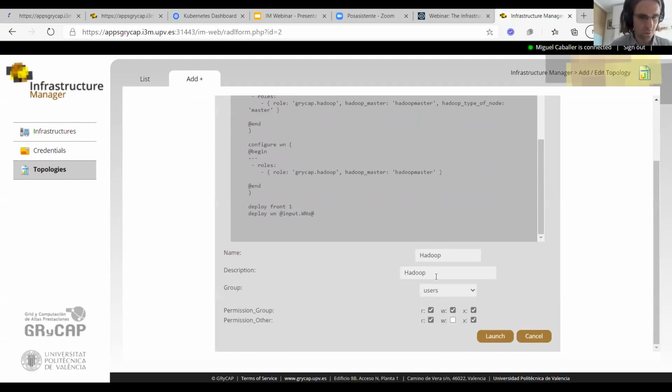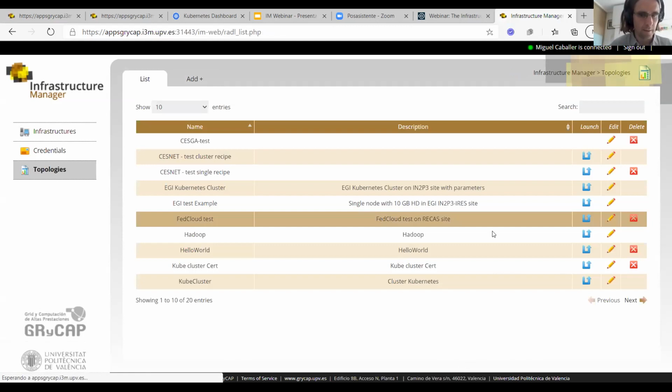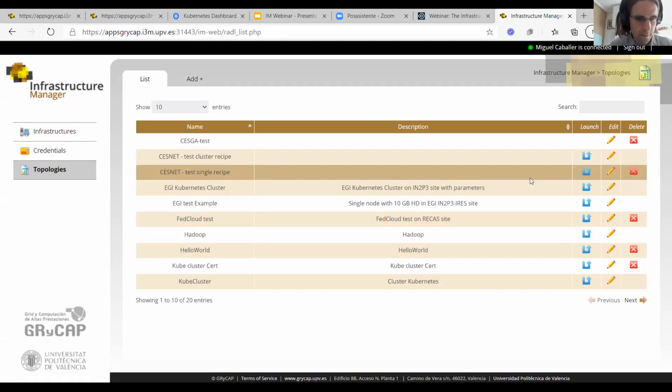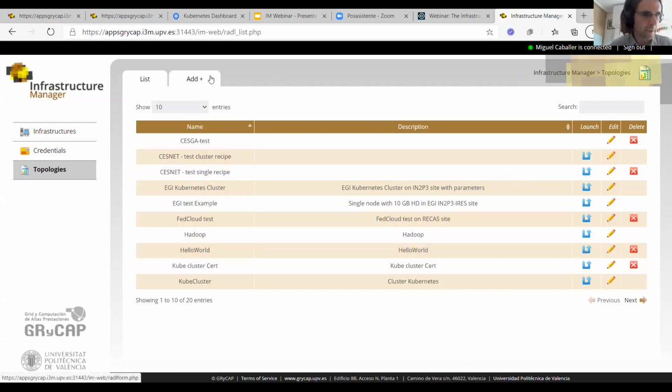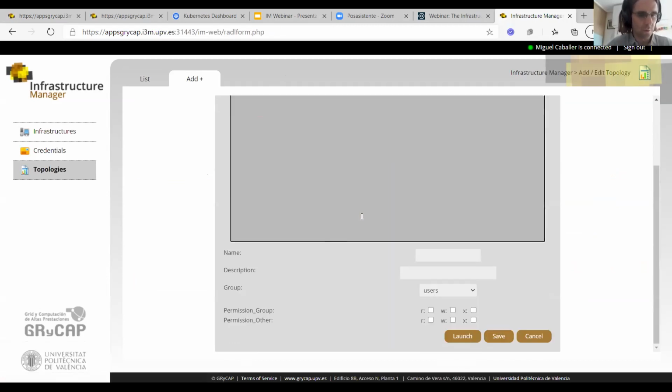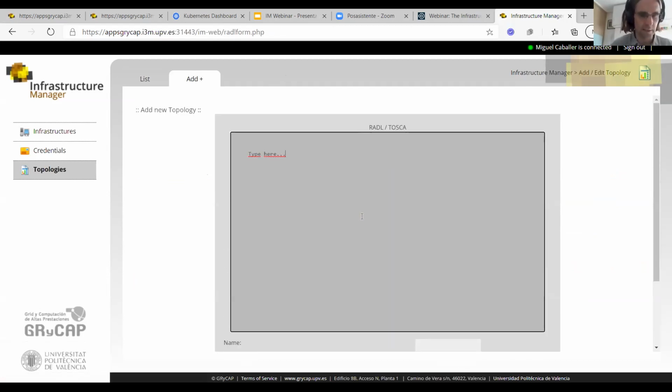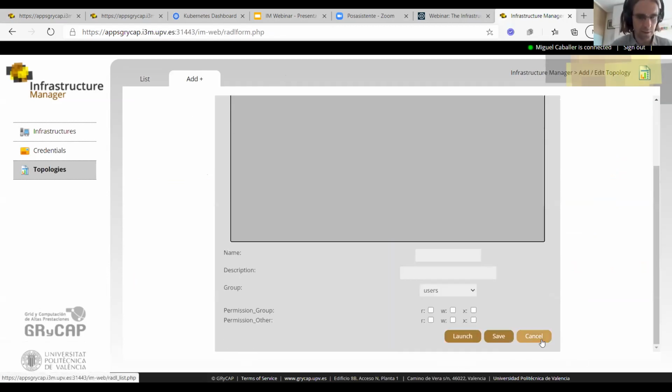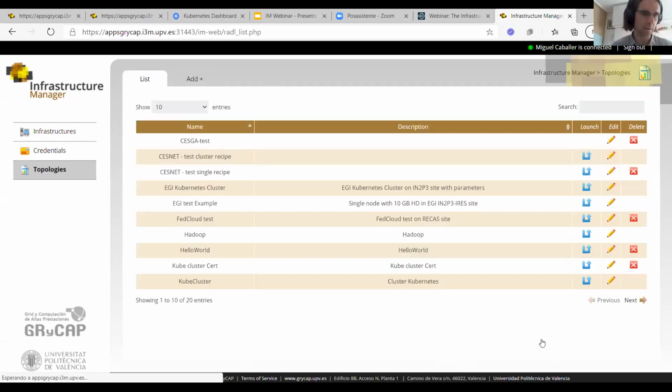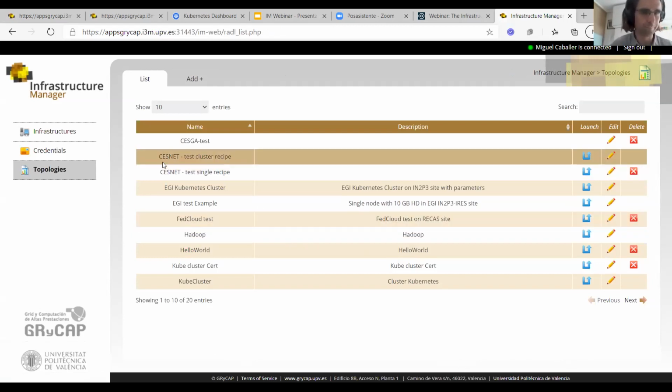For example, this document has been created by a user that is sharing it with all users, so you cannot edit it. And then you have the ability to create a new one from scratch. If you have the knowledge to create a RADL or TOSCA document, you can create your own.